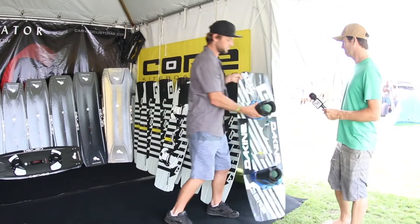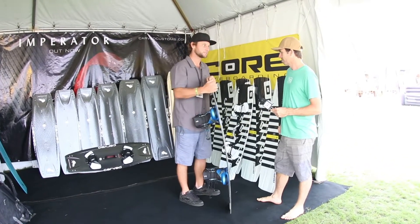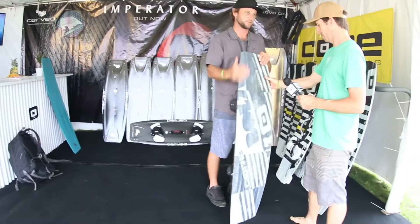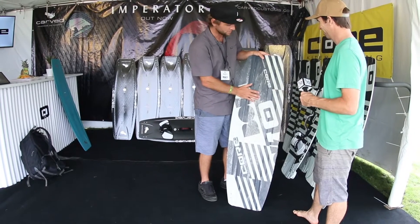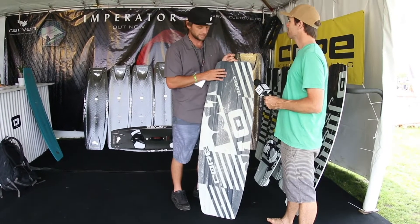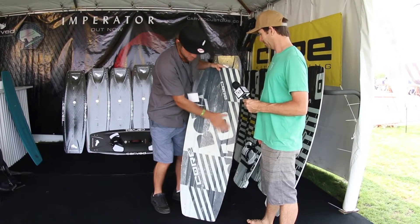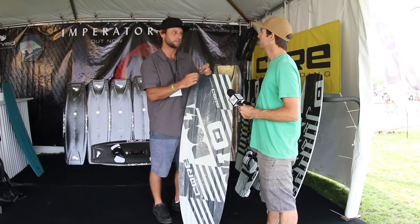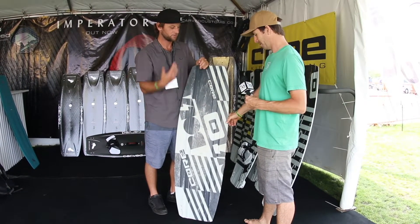I actually use the Bolt. The Bolt is pretty much the exact same shape as the Choice — it just has the slider base. That gives it a little more rocker and the base gives it a little more stiffness, so it's even stiffer. I've been using it all year on the sliders and it's still looking good. It's got a P-tex base, which is pretty much like a snowboard base — just getting little scratches, nothing too drastic. And if you do get a core shot, they come with a P-tex stick: light it on fire, fill the hole, shave it off with a razor, and you're back on the water in five minutes.